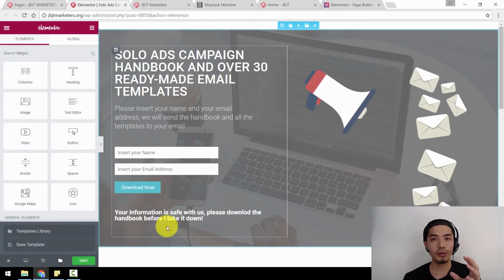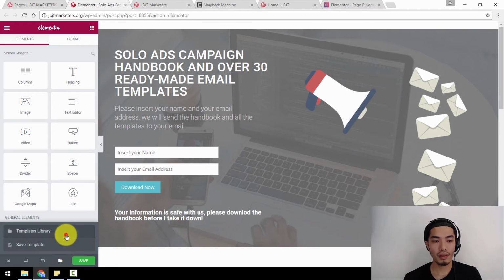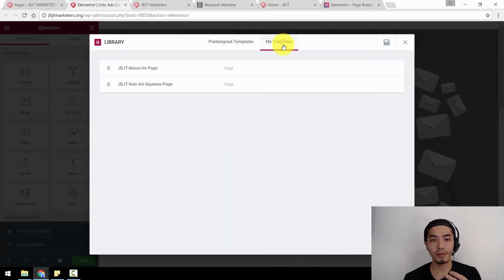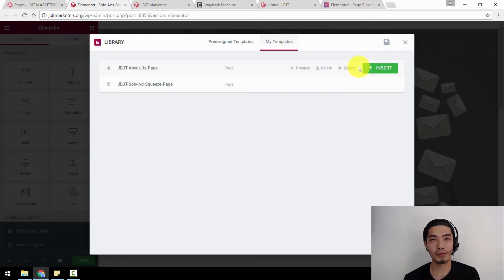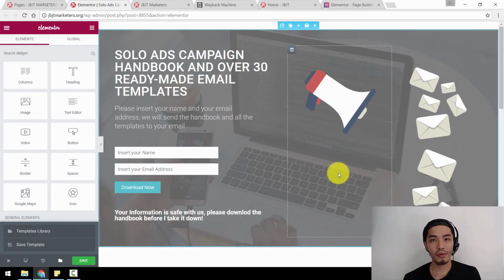One feature which is pretty cool about this plugin is that I can share this template with you, so you can download it and have a look with your plugin and you can edit from there. So if I go here and go to templates library and go to my templates, which is the one I have done. So this is the home page which I've just shown you previously, and this is the squeeze page. So basically I have exported these two templates and you can download it and preview it, or you can even use it to publish them, so you don't have to start from scratch, and you can edit the squeeze page from there. So whatever you're seeing from here, you can have it only if you have downloaded the plugin Elementor in your WordPress dashboard.